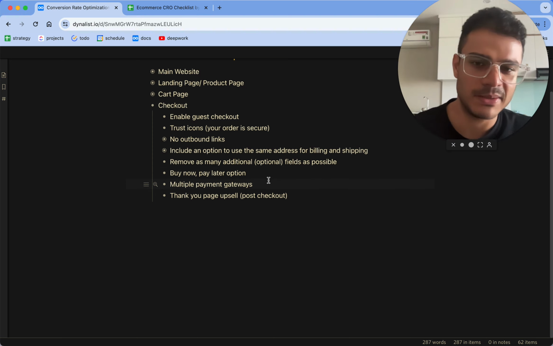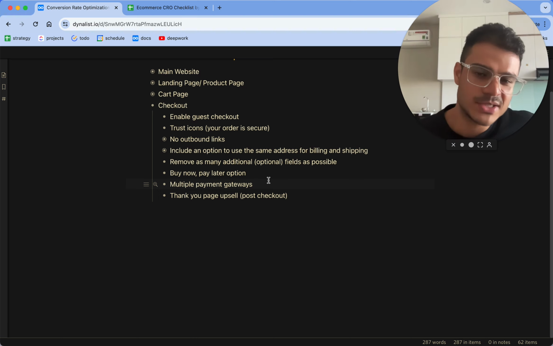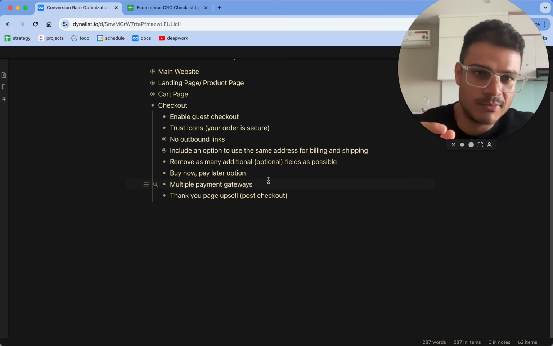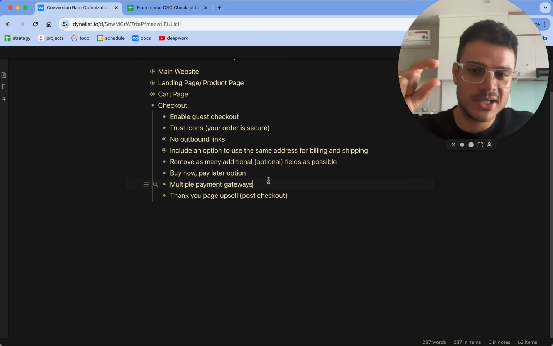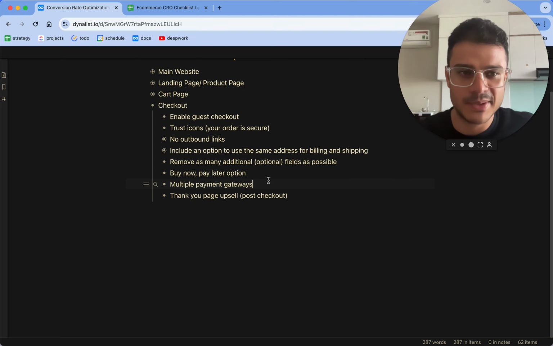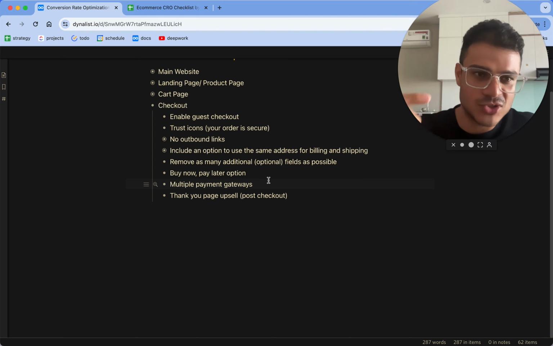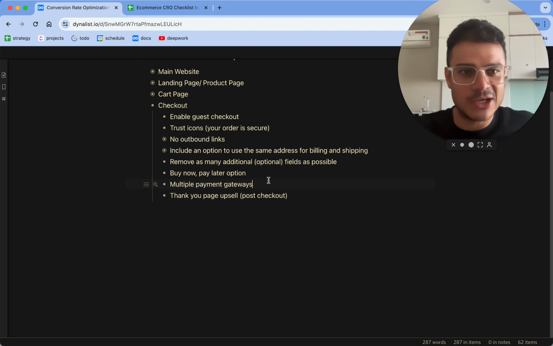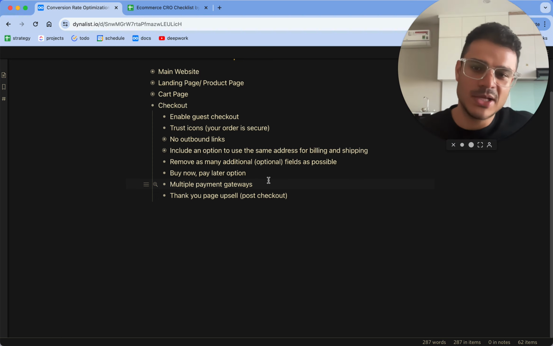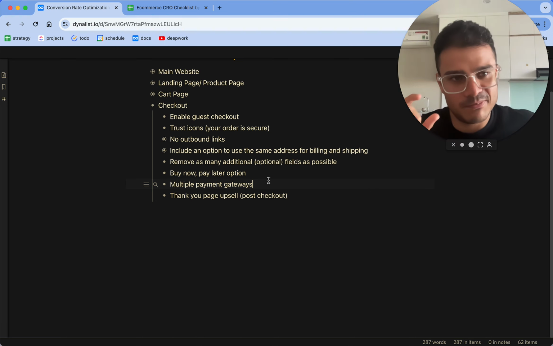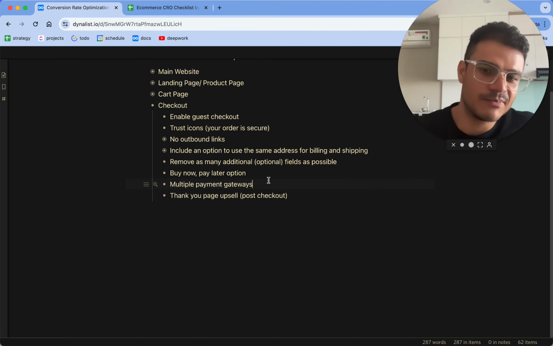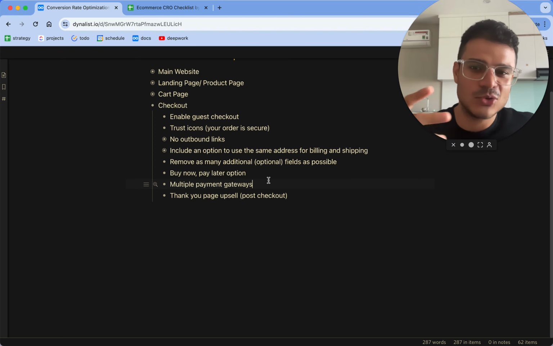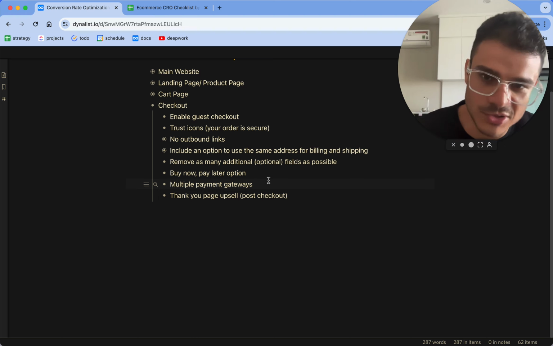Next is multiple payment gateways. The more payment gateways that you have, now people say that it will be confusing for the user, but actually this is shown by data that people will only look at the payment gateway that's relevant to them. So if I use Apple Pay, I'm going to only look at Apple Pay. If I use GPay, I'll only look at GPay. I'll just look at that and I'll make the payment. If I use PayPal, I'll look at PayPal. If I use Stripe, I'll look at Stripe. So whatever the gateway you're using, people will actually basically just find the ones that they use. But if you only show one or two which are not the ones that they use, then you have a probable dip in conversions, right?